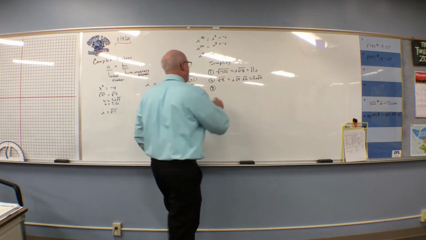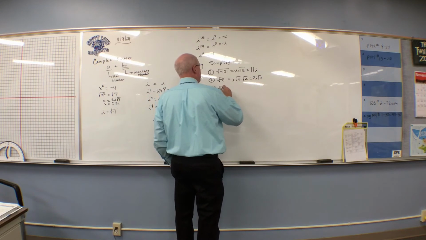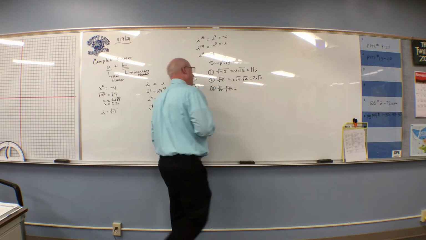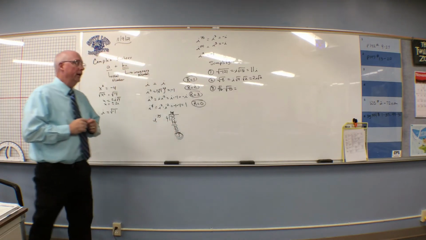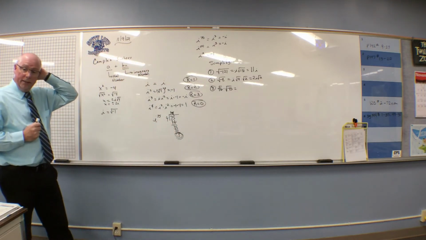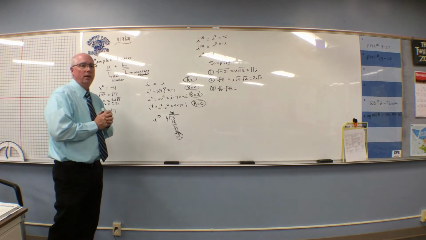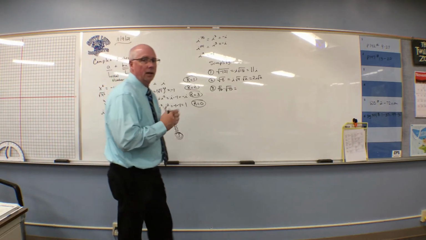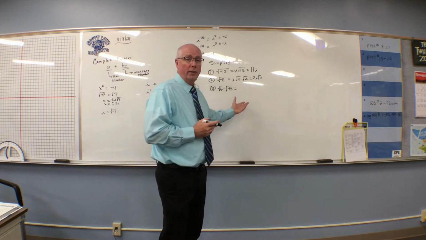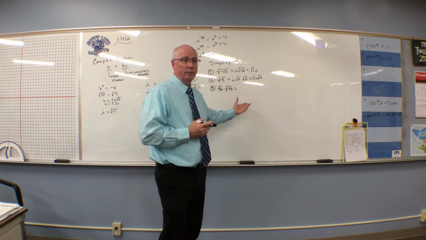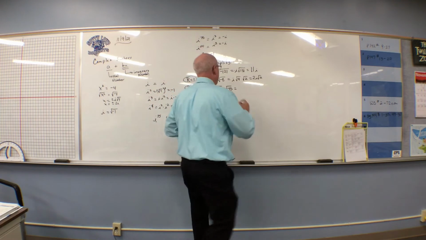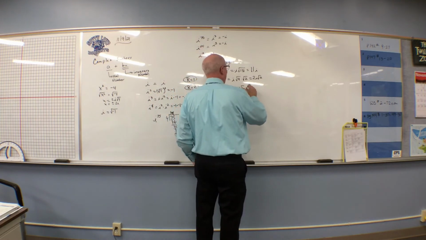Okay, what happens if we have the square root of a negative 6 times the square root of a negative 15? Before you ever multiply these, you must poke an i out. Because what happens when you multiply these two together? A negative times a negative is a positive, and the reader would never know that there was a negative underneath the radical. So we poke an i out before we ever start.